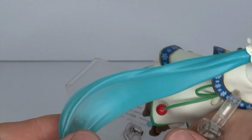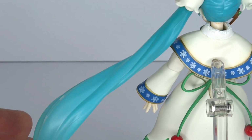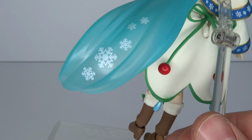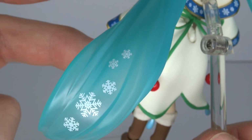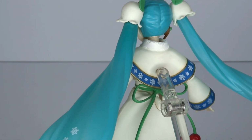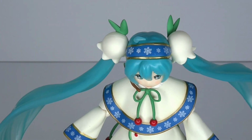And then we go down to the hair, which is a little bit see-through at the tips. She has really big hair in this one. I mean, her strands, her ponytails, whatever you want to call it, will change from time to time, but this one is a big one, with still some very nice and detailed snowflakes in it. And as you can tell, it is a little bit see-through, especially at the tips. As you go higher, it just goes into a metallic, bluish tone, and I dig that.